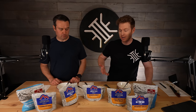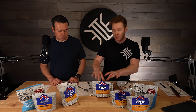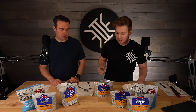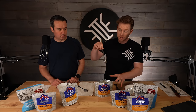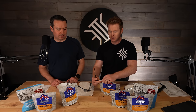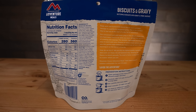Welcome back — these have all been cooked. People were raving about the biscuits, saying 'I don't know how Mountain House does it, those biscuits don't fall apart.' When we opened it up, it was almost like croutons in there, so we'll see. Quick note for backpackers: when you open these and try to use a normal spork, you can get food on the inside of your hand — not very pleasant. You can get extra-long spoons on Amazon for that, or what I like to do is take my knife and cut right across the bag so it turns into almost a bowl.